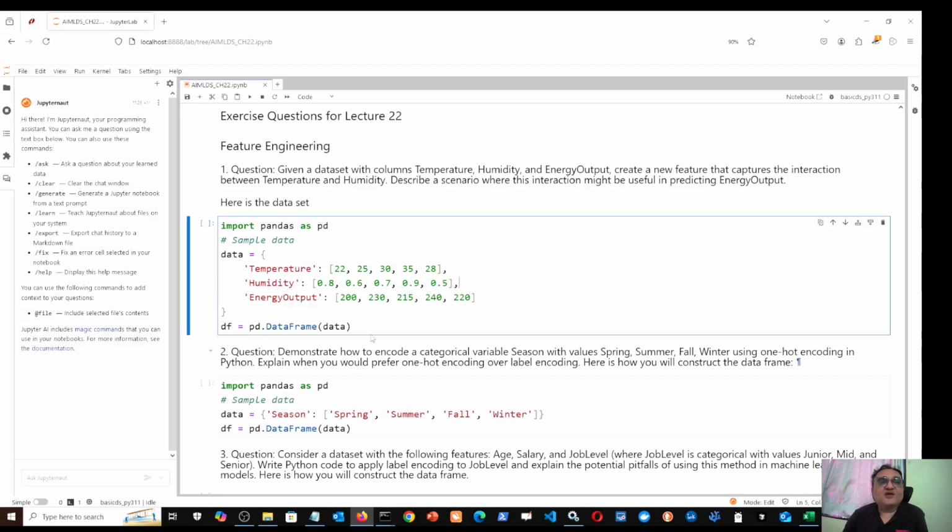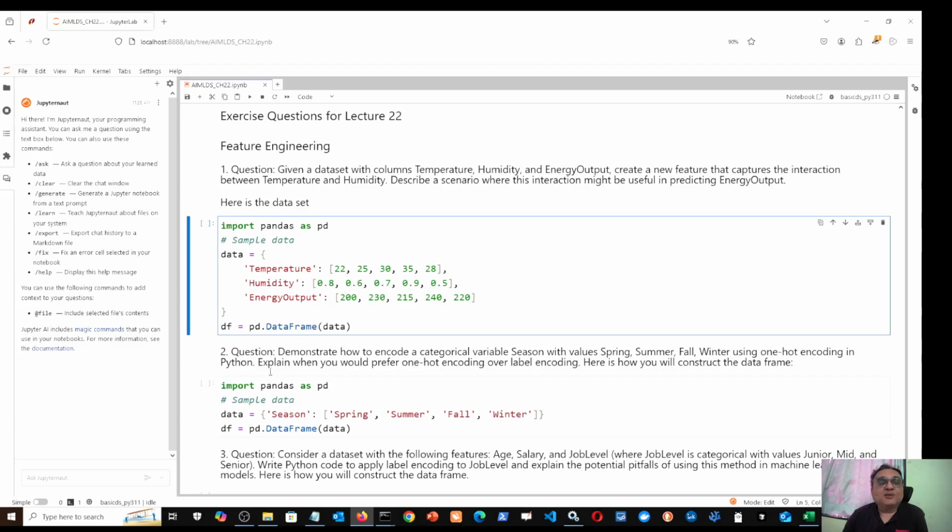Now the question is, if I add the humidity column, does the presence of humidity change the relation between temperature and energy output? In scientific language, does adding a new feature change the relation between the original feature and the response variable? If yes, then I will say that there is some interaction between the new feature which is added and the original feature which was there, right?